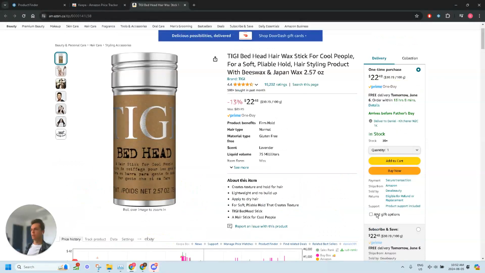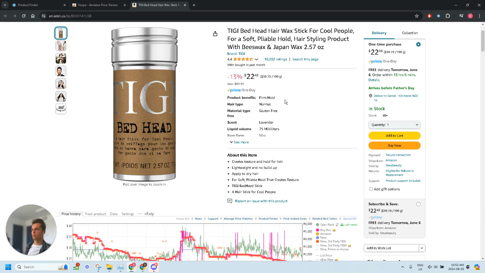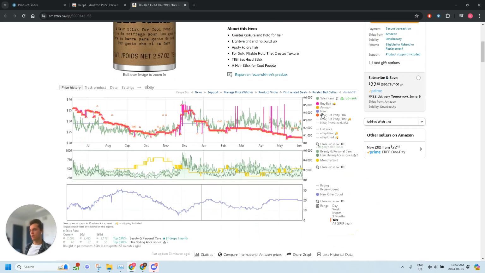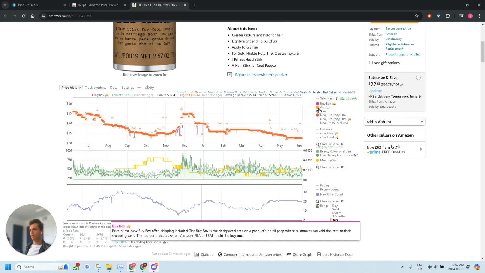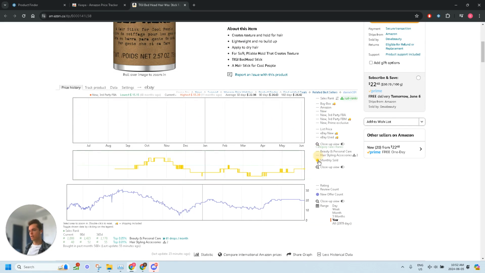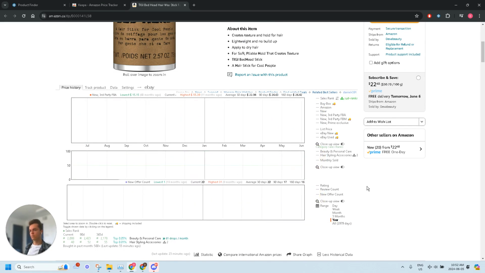They appear on almost every listing, but I chose this one, for example, just because it has a lot of good cases and examples that we can look at throughout this Keepa graph, and to get an idea of all the different trends that we can see. I'm going to start by deselecting all of these different things on the graph so we can go one by one and dig through them individually.